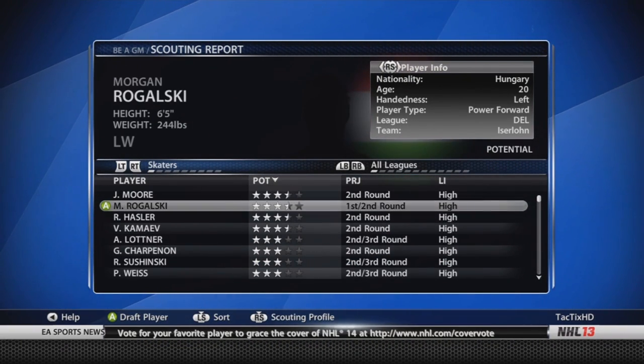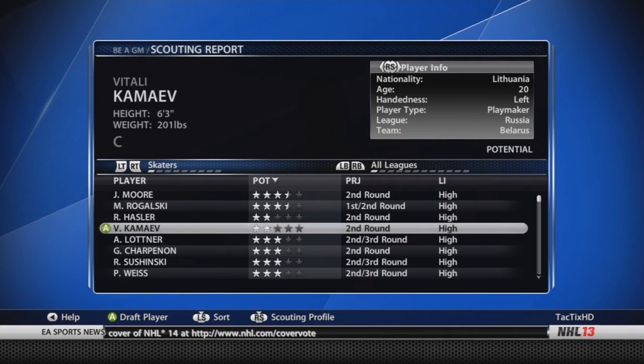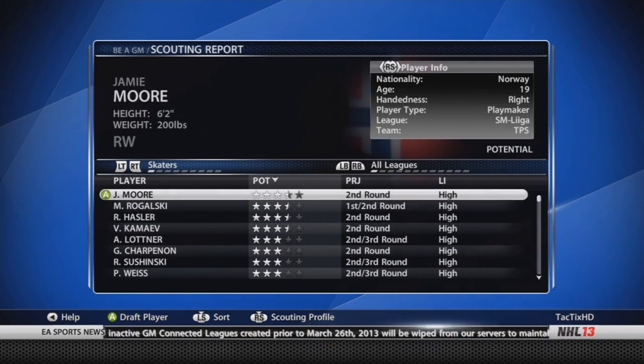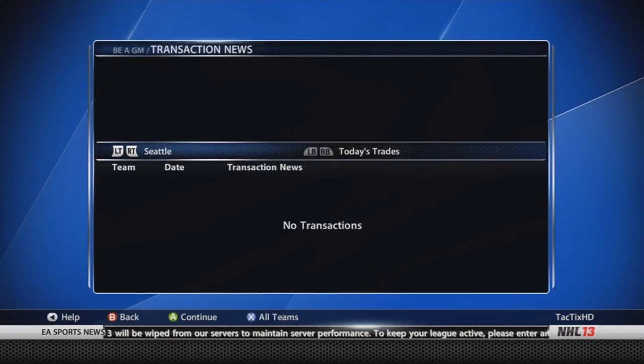Right here, guys, 30th pick in the first round. I was trying to decide between Jamie Moore, 6'2", right winger, or Ross Hassler, 6'5", center. I figured I'm already really deep at center with McKinnon, Reinhart, and Monahan down the middle, so I figured I'd pick up a right wing there in Moore. I feel like I'm pretty much set for my top 3 centers for the rest of this GM mode. Didn't have a second-round pick.